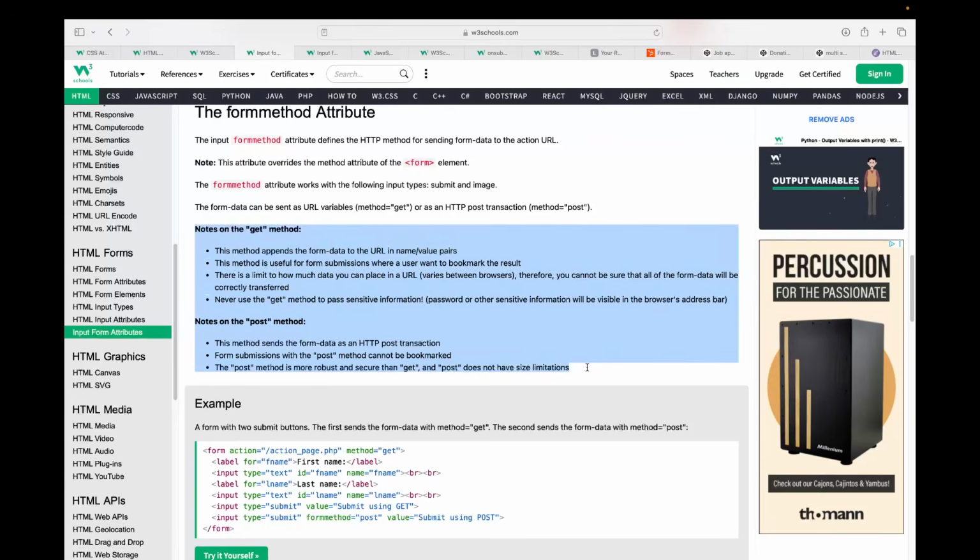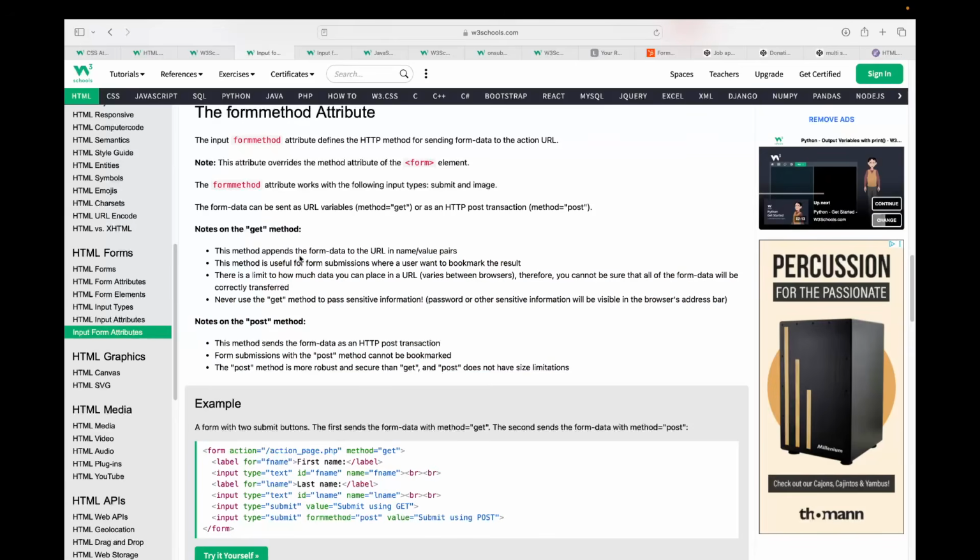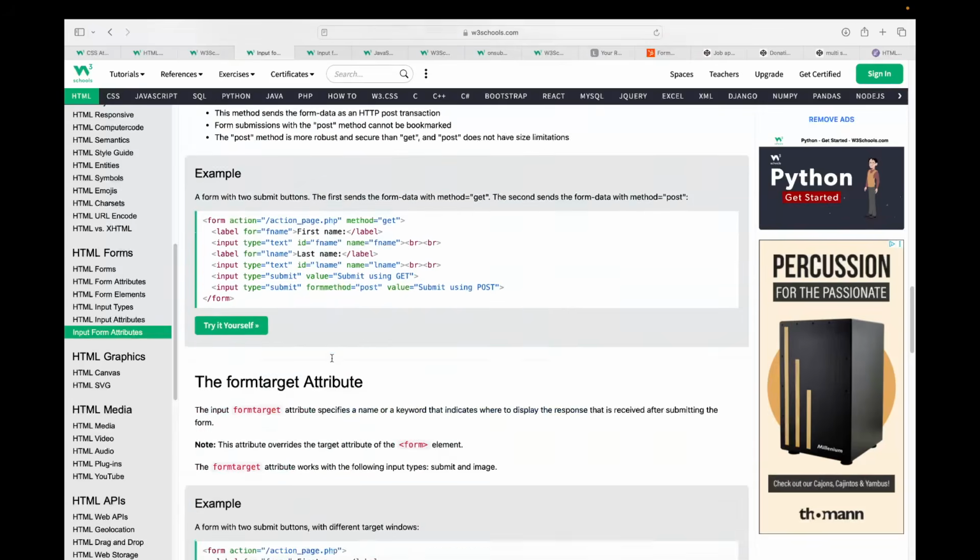I guess I don't need to go inside this get and post method. I told you previously in part number one how the variables were being sent in the URL by the get method, but in the post method they are having a little encryption and they are going to submit it using the encryption method over there.